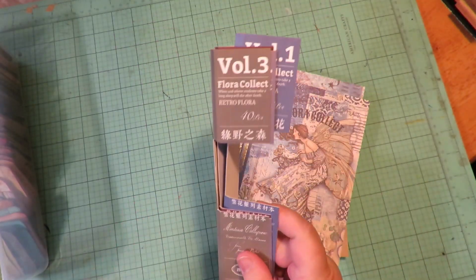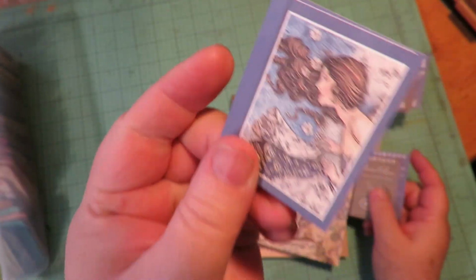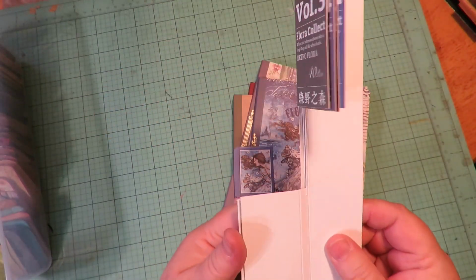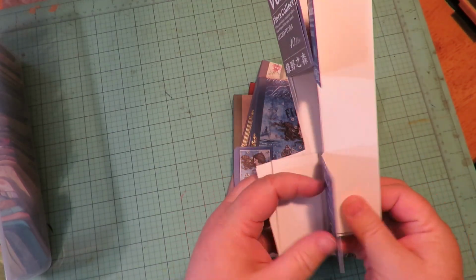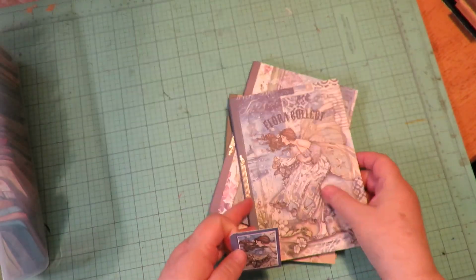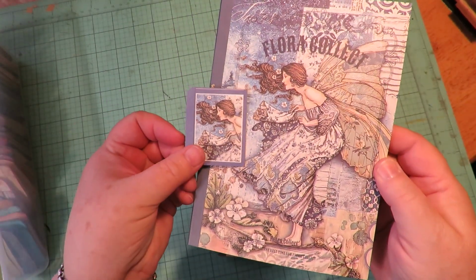And instead of just throwing them away, I cut the pictures out to use them as well. So you've got this nice hard card to use for something. And of course, I save these cardboards. This is a nice weight for doing different things in paper doll making. So those will get put aside and saved and used as a little card. And this goes obviously to the packaging that went with this ephemera book because it's the same image.